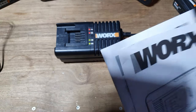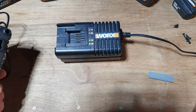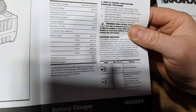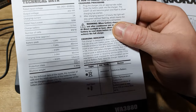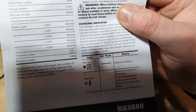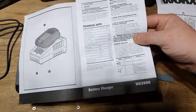Next up is the same charger, theoretically — the WA3880. The charge times for this, because it's 2 amp, are really simple. I do have the instruction manual and it's quite simple: a 2 amp battery it does in 58 minutes. A 4 amp it does in 125 minutes. I think that's due to the battery capacity — by the time it gets 4 amps into it in 2 hours it gets a little bit hot, so it has a slight cool-down period to stop it overheating and starting a chain reaction inside the lithium cells.